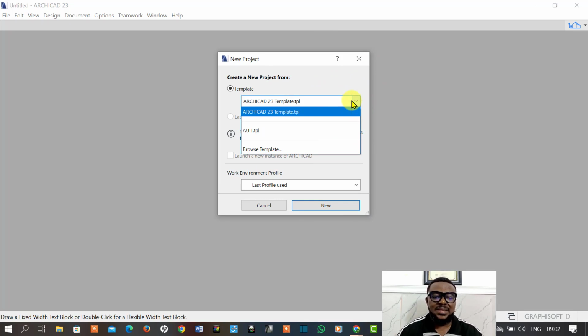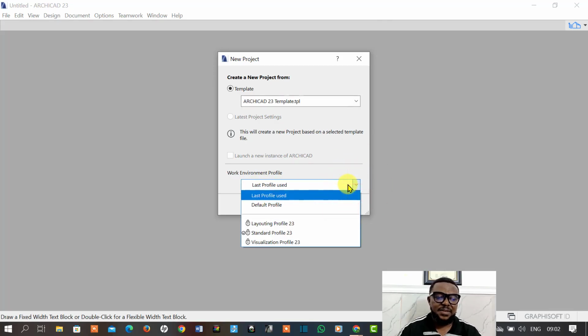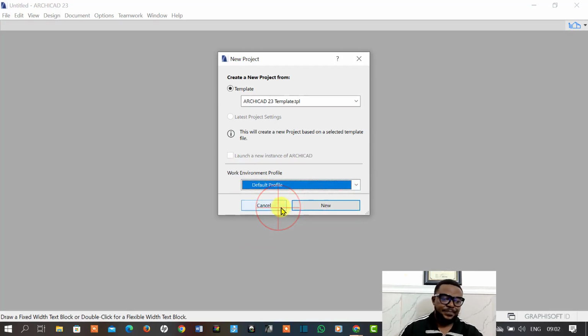ArchiCAD 23 has a default template that you can use, so we choose the default template which comes with this. And the next step is for you to set your work environment profile. We have not saved any one, so we take the default profile. So you can go ahead and say okay.